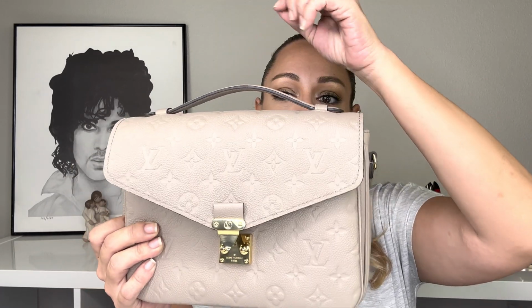I know a very popular one was the one with the braided top handle, and the top handle does go down or come up. It's not one you can stick your whole arm through, but you can definitely stick your hand through to make it very comfortable, or you can hold it by gripping it through the top. I want to say, I could be wrong, that the one with the braided top handle from 2018 was the limited edition that's probably worth the most right now. So if you have one, you're holding on to a gem.